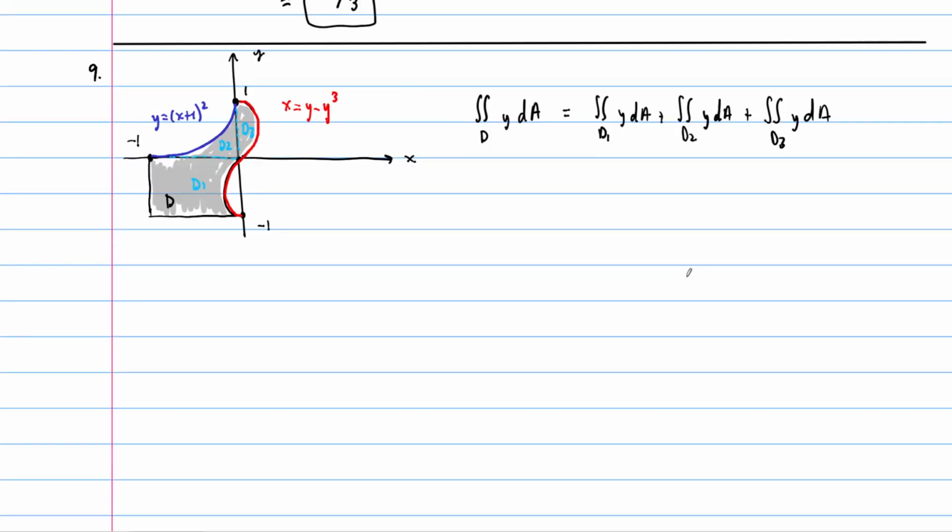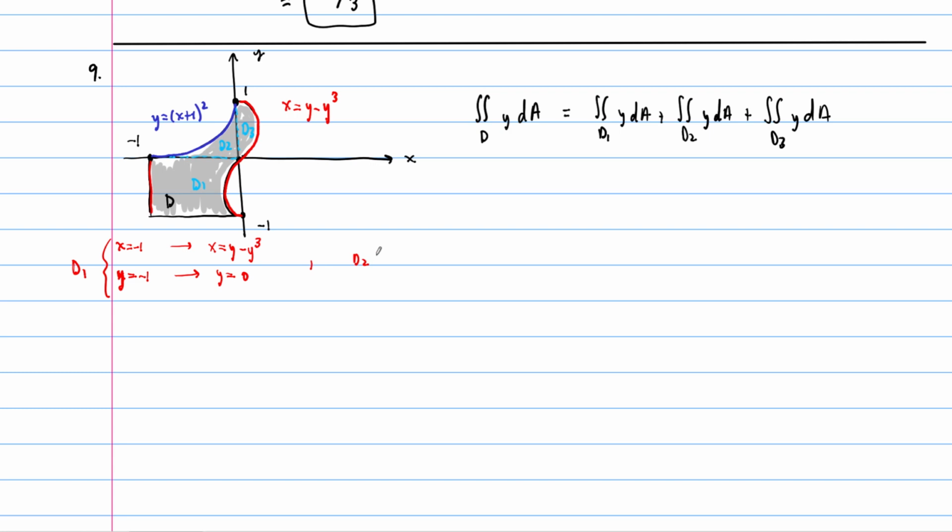All right, let's see how you guys did. On this one, let's break it up exactly as we said here. So the region D1, this one's going to be bounded between x equals -1 and then x equals this formula, right? y minus y cubed. And then similarly, the y on this region, the y is going to be bounded from -1 up to 0. So this all right here is the bounds for D1.